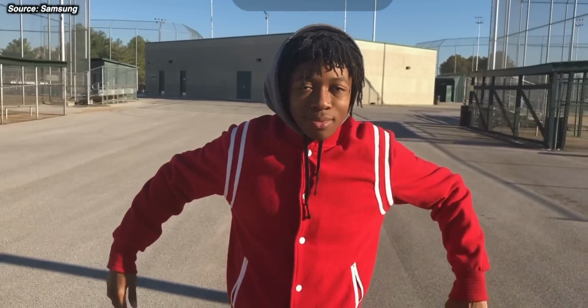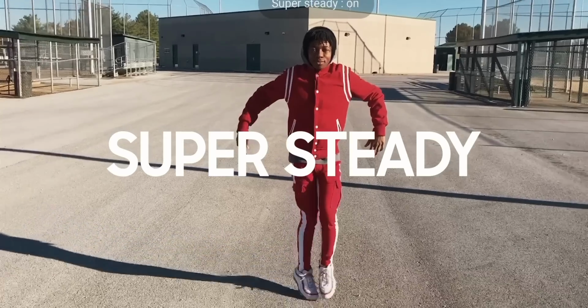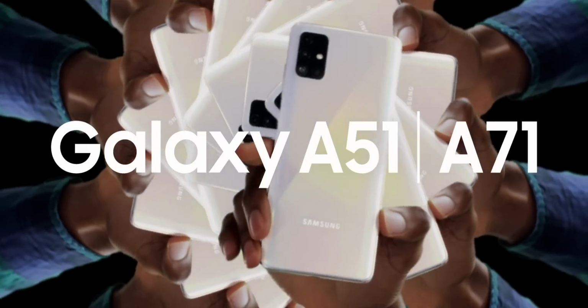You do get an ultra wide on this camera, which I think is the most useful secondary lens. You also get a macro sensor and a depth sensor. Those two lenses for me don't provide much use, but at least they are there. There's no telephoto on this camera though. Again, with so much resolution from that main sensor, the 2x zoom isn't really needed. I would say there are certainly better value options, especially from the Chinese brands, who give you a little more in the specs and a lower price too.